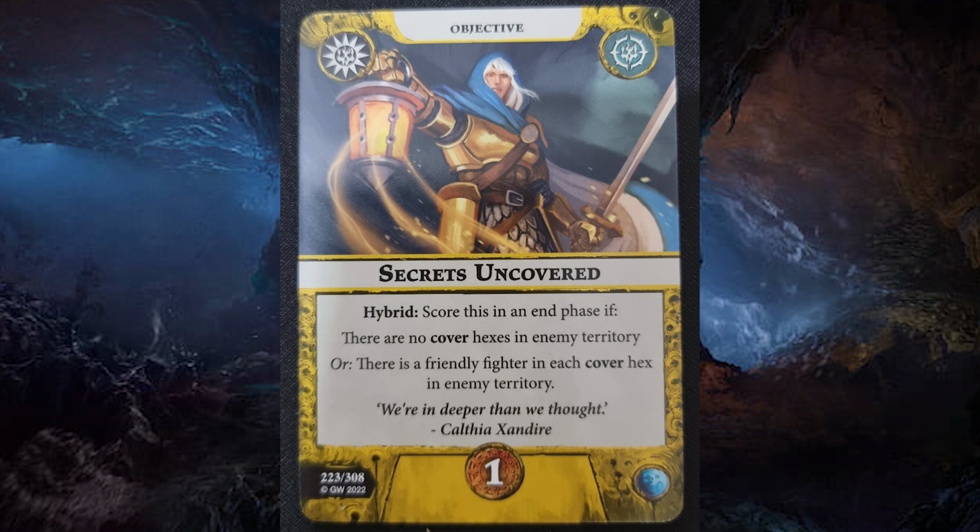Then you've got Secrets Uncovered. It's a hybrid. Score in the end phase if there are no cover hexes in enemy territory, or there is a fighter in each cover hex in enemy territory. For 1 glory, it's not too bad. You can kind of game this round 1, and it sucks if your opponent puts a cover hex in their territory, but it is what it is. Pretty solid overall, and it's one of the few good objectives here.